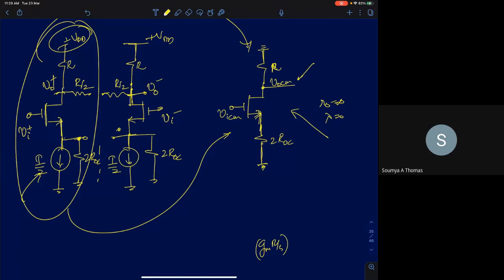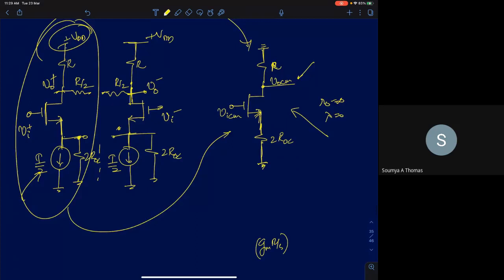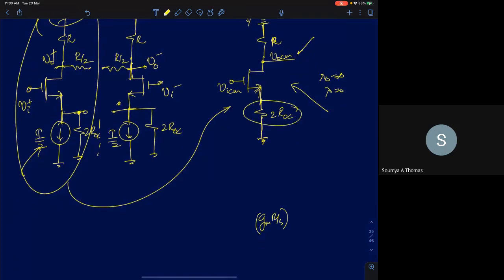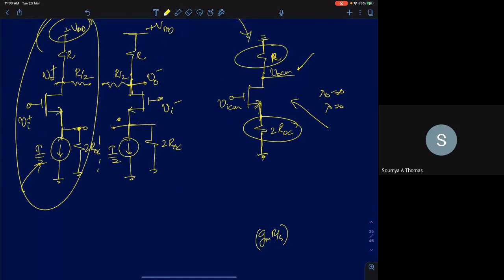Yes. So one of you wrote it right. So what is the gain of this circuit? The moment you add a source resistance of 2 ROC, the GM reduces significantly. There are 2 approaches to write this. I said the total drain resistance divided by the total source resistance, which is 1 by GM plus 2 ROC. You can write it this way.